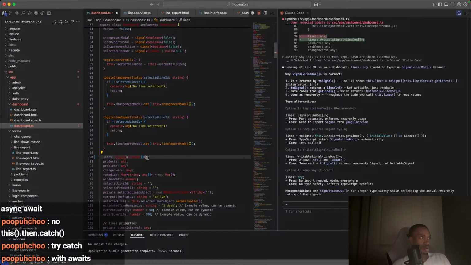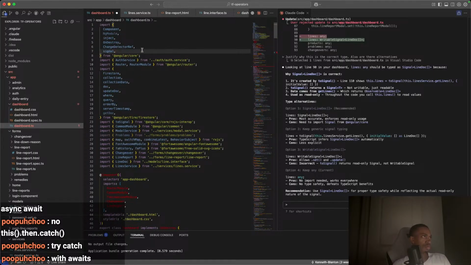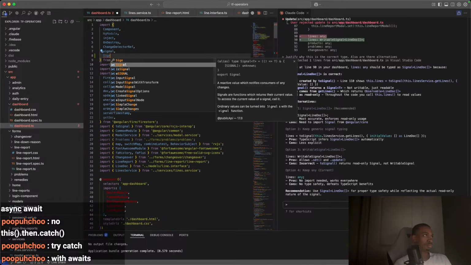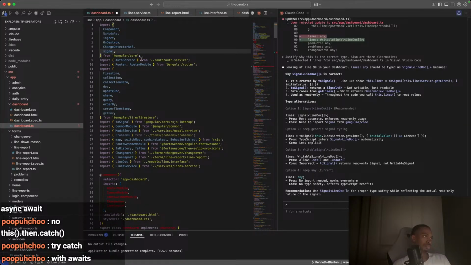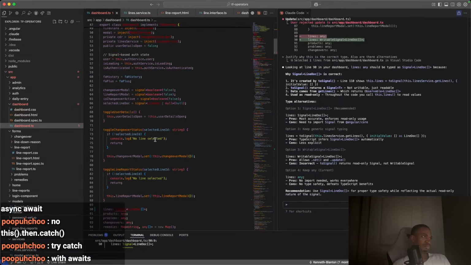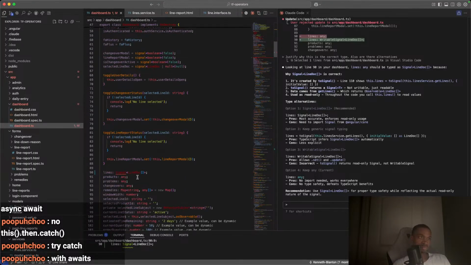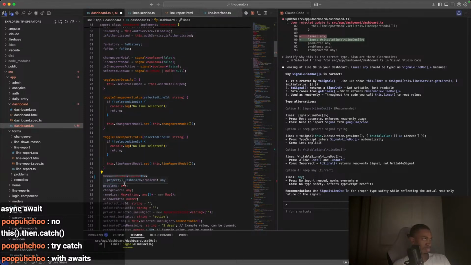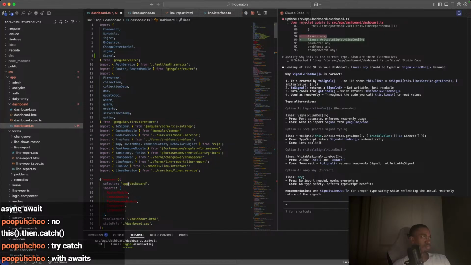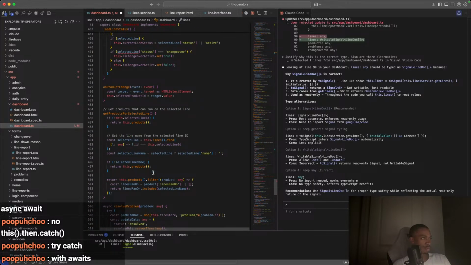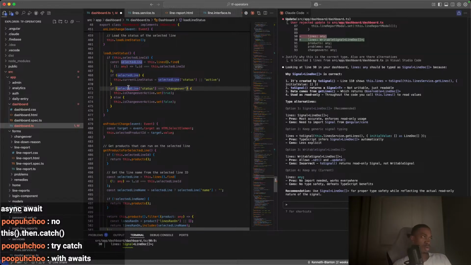What did I do wrong? Oh, wait. Do I have to import this? You can just tell it to import it here. Oh, that's where the problem is. I was wondering where this problem was coming from. Okay, what's the problem?